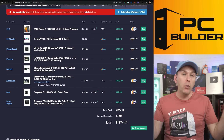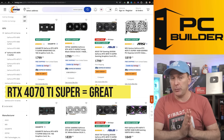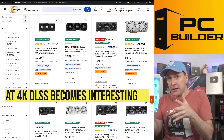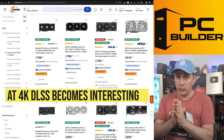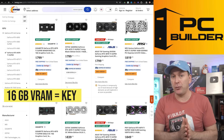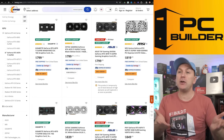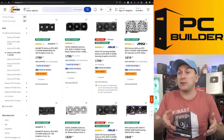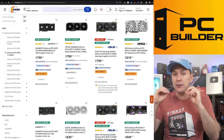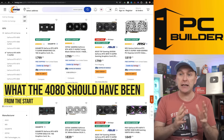Let's start with the GPU. I really like the RTX 4070 Ti Super. At 4K, if you intend to play at 4K, that's where DLSS really gets leveraged. Ray tracing is also a strength here because of the 16GB of VRAM — the problem with the 4070 Ti was only having 12GB, which created an artificial bottleneck. With 16GB we've kind of opened that up. At $799 it's not a terrible price — to me this is what the 4080 should have been from the beginning: an $800 card at this level of performance with 16GB of VRAM.